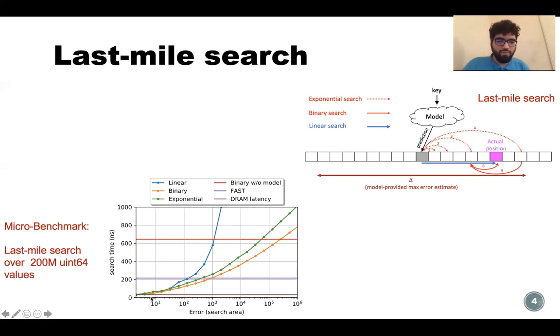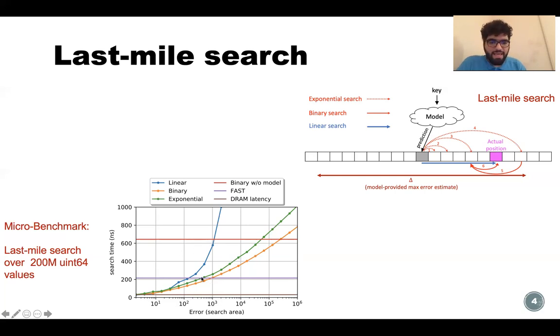As we observed on a logarithmic scale, which shows the steps of the binary search algorithm, for smaller errors, everything is normally in the same cache line, so the latency is small. But once the error increases, at some point, the latency is affected significantly. Here we have 200 million records.